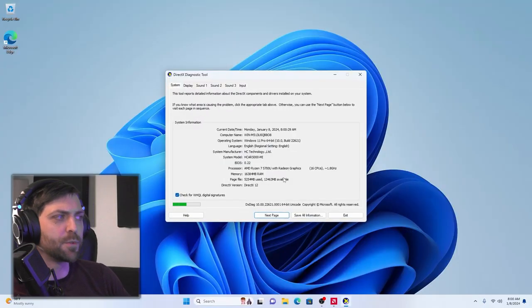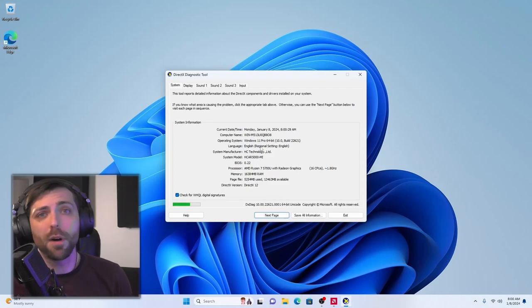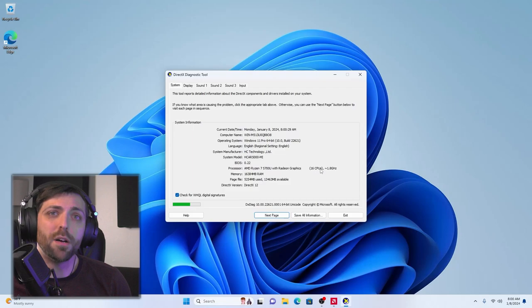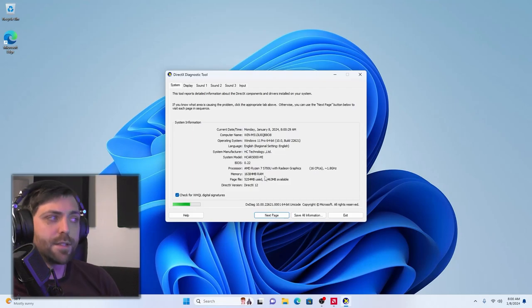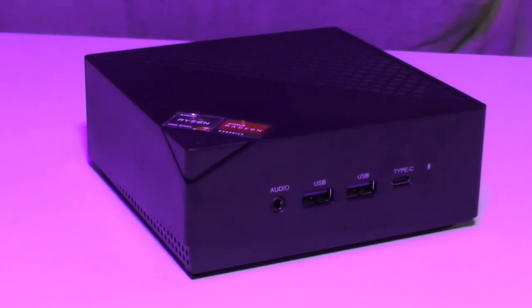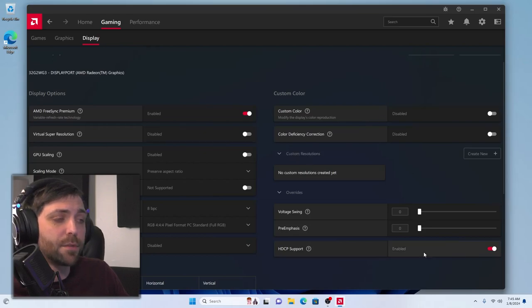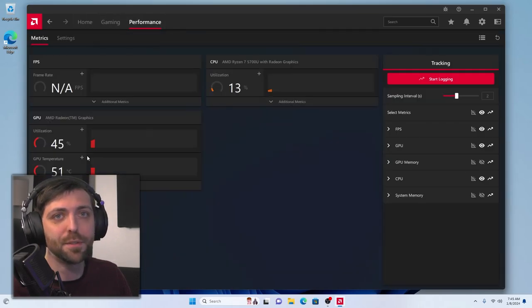Here's the DX Diag. This little thing comes with an AMD Ryzen 7 5700U with integrated shared Radeon graphics. The model I was sent comes with a 512GB NVMe SSD and 16GB of DDR4 3200MHz laptop RAM. It should be mentioned that you're essentially buying a laptop without a screen — this is for people who do not need a top-of-the-line gaming PC and are mostly going to be focusing on work-related tasks. This is AMD hardware, so that gives you access to AMD Radeon software, which you should definitely use.